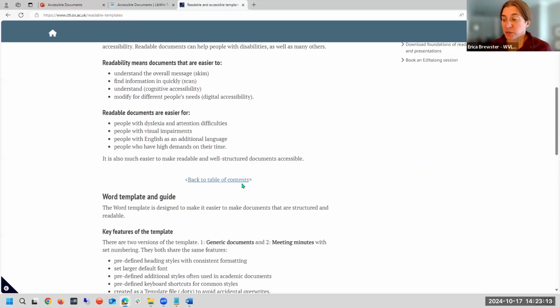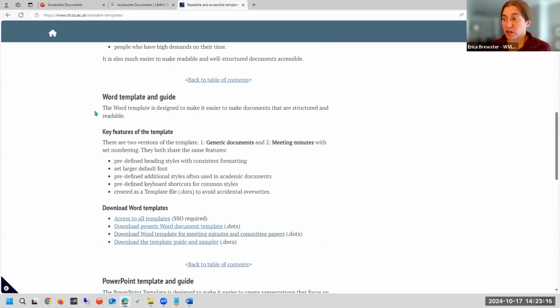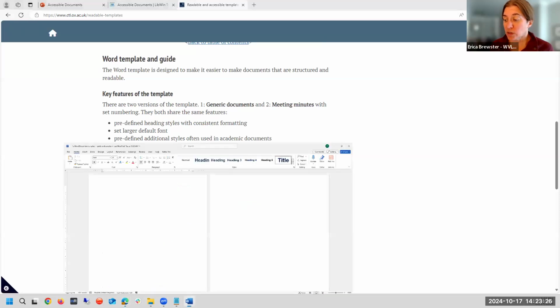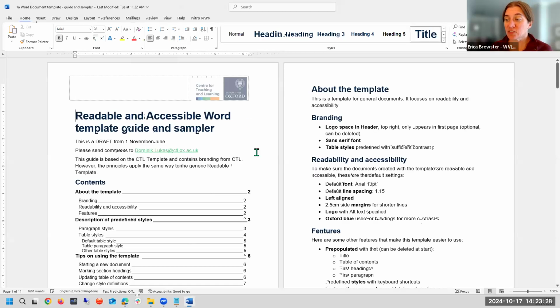What I like about this page is they talk about the key features and what you should be looking for in a template. They have a generic Word document template, and also an accessibility guideline, guide and sampler.